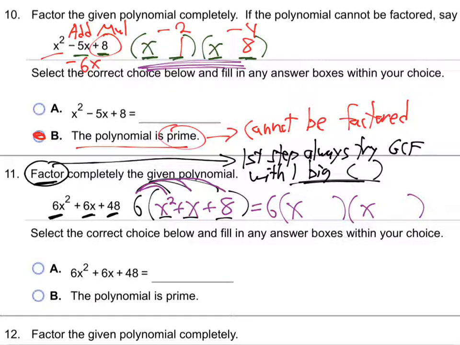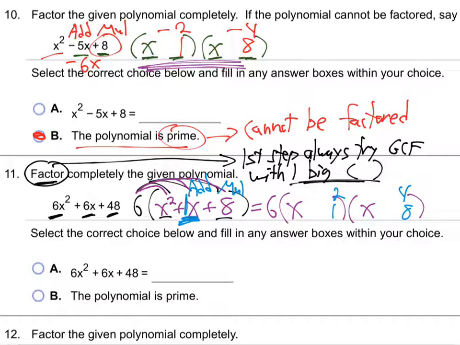Why not? Because the numbers at the back have to multiply to be the 8. What numbers multiply to be 8? 1 and 8 or 2 and 4. What number's in the middle here? There's an invisible 1 in the front. There's a 1 power as well, right? That's 1x. So 1 and 8, 2 and 4, they don't add to be 1, right? You multiply to be the number in the back. You add to be the number in the middle.